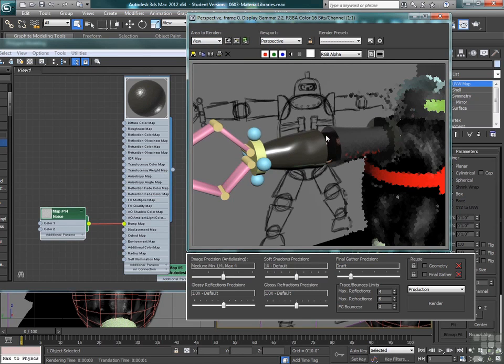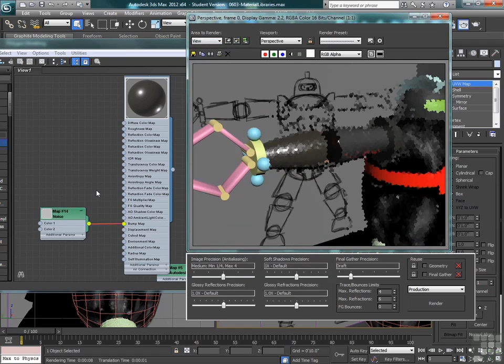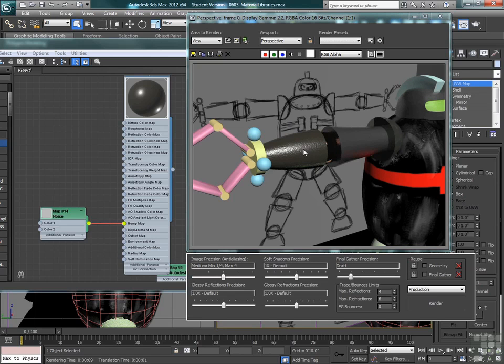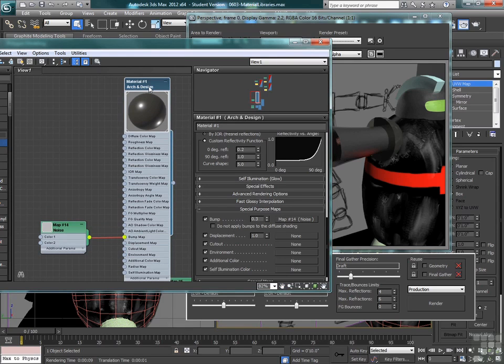You can see there's some disturbance in the surface, but it still seems really, really big. So we're going to go back again. We're going to make this quite a bit smaller. Let's try it at 0.2. Now I'm getting a lot more bumpiness, and the size of it actually looks pretty good, but it's pretty deep. So right now it's a little too bumpy. The bump is a little too heavy. So if we go back into the main part of our material here, the bump amount needs to be brought down as well. So we bring that down to 0.1 rather than 0.3.